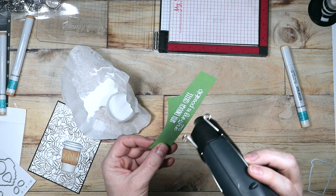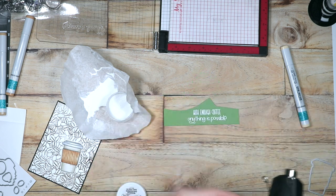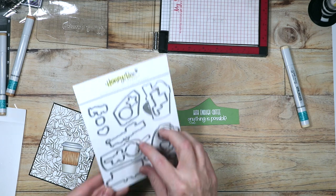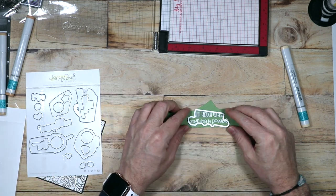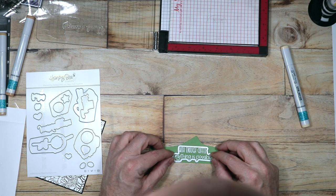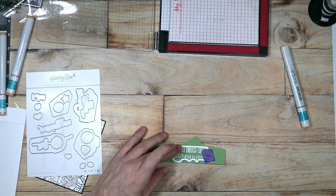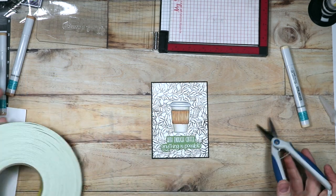I don't show you the heat embossing part. I just show you the end here. We all know how to pour powder on the heat embossing and all that great stuff. Now I'm going to take the matching die to the sentiment, and I know I say this every time, but the matching dies are like the chef's kiss with Honeybee, because they have a die pretty much for any sentiment that they come out with, and it's amazing. Cuts out perfect every time, never uneven. I love it.